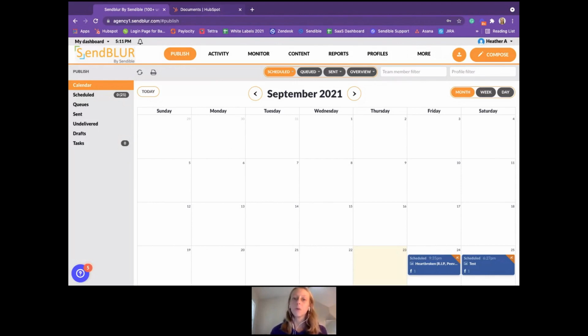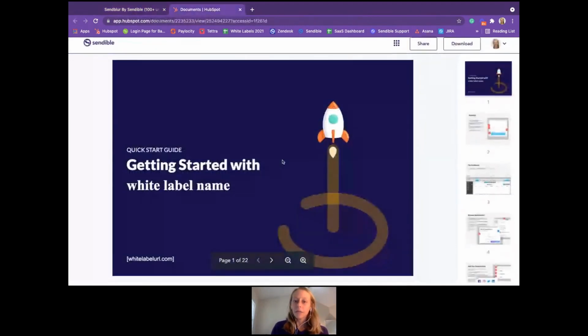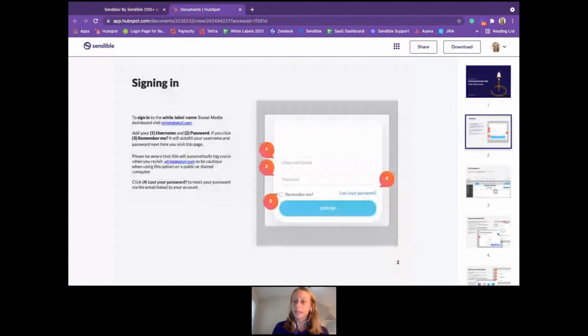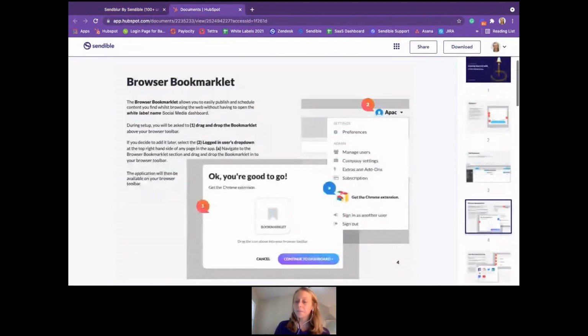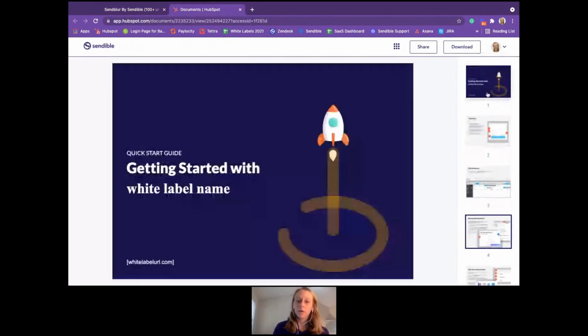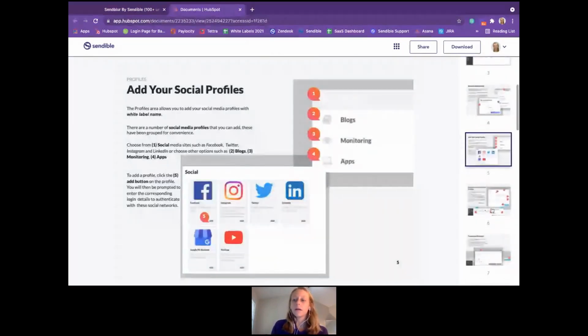A best practice of how you could use this with your white label is that we look to provide you what we call an unbranded quick start guide. It's a guide that really walks users through getting started with Sendible, but we've removed the Sendible branding from it. For your white label or co-brand, we would actually add in your white label name here and your URL. So it does have a little bit of your branding. It won't be your logo, but again, it doesn't have the Sendible logo. And it walks users through getting set up: social profiles, starting messages, and so on.